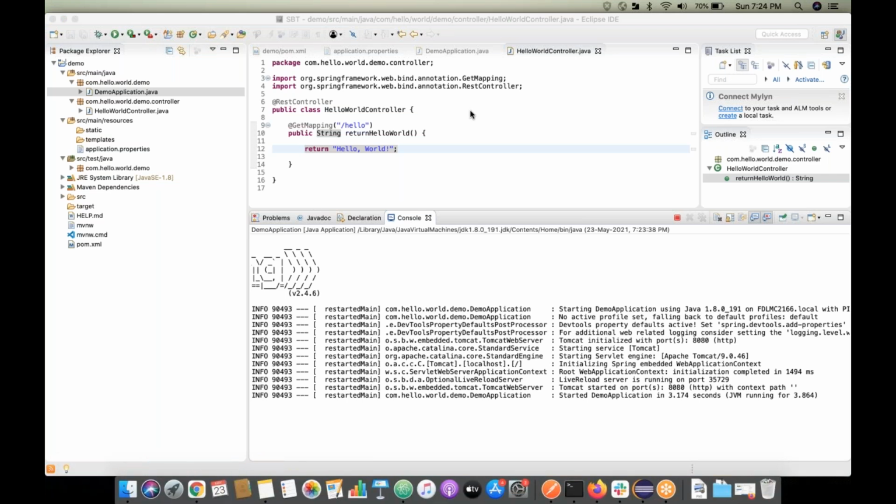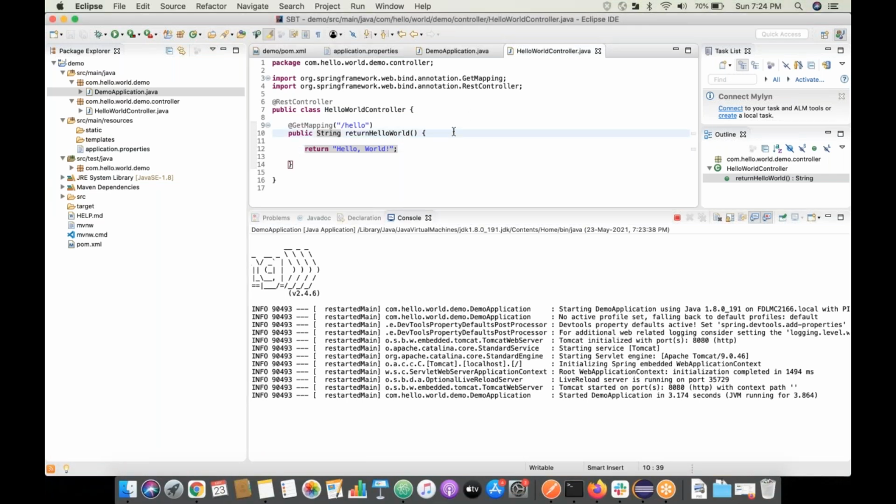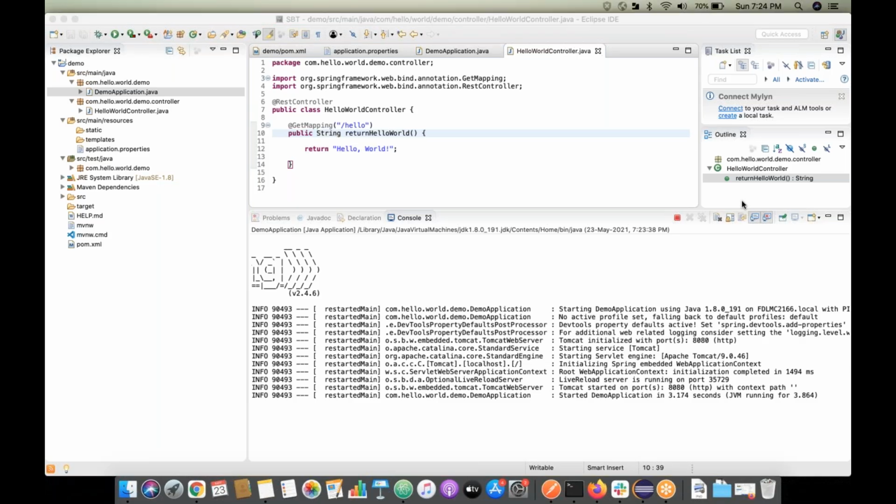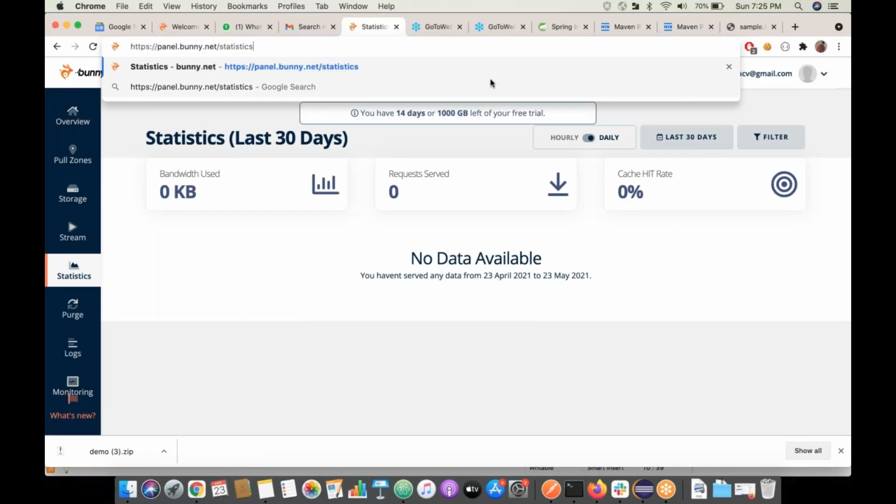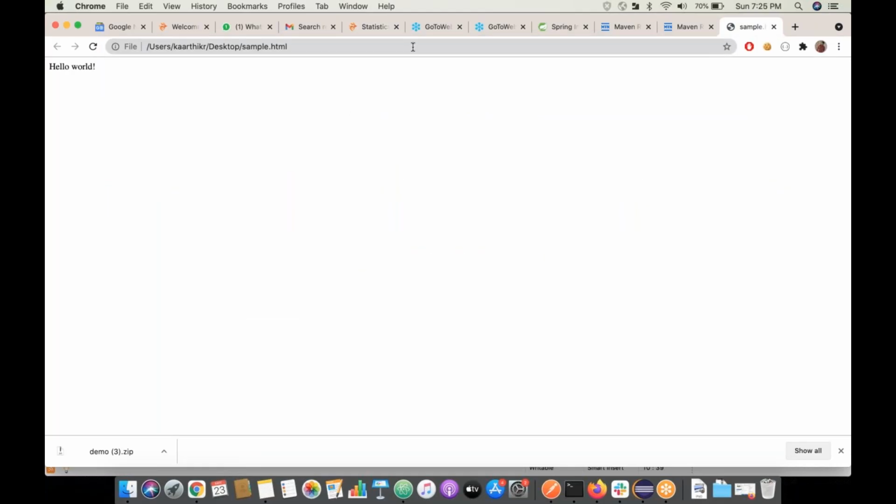What request is this? There are many HTTP requests, right? What request have we configured? GET request, right? So I also wanted to understand from you people, anything you hit in the URL is what request?